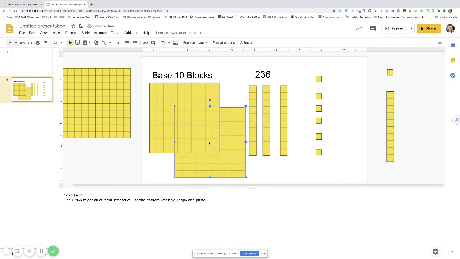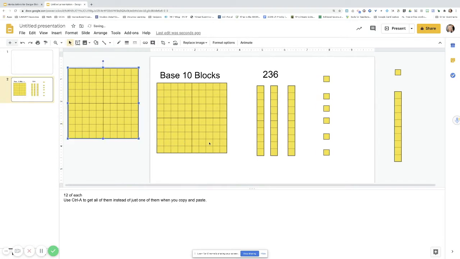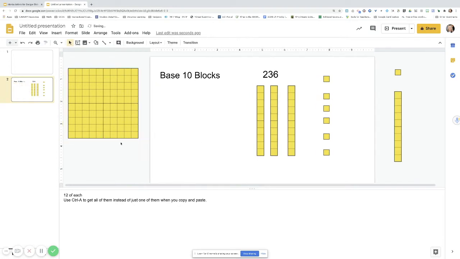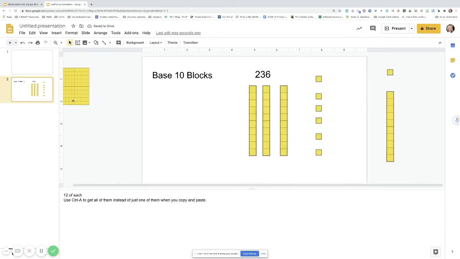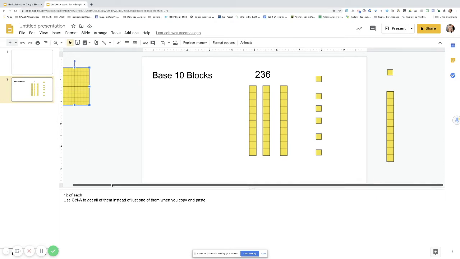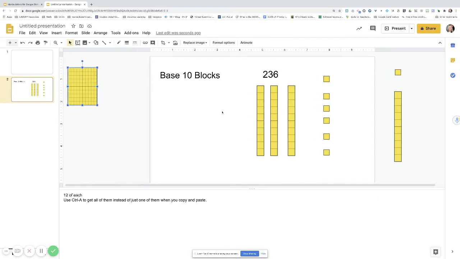So I'm going to undo using Command Z. If I select all of these by clicking outside and dragging a square over it, that selects all of those manipulatives and I can make them smaller. Now I could bring over just the smaller blocks that I wanted to bring over. So you can change the size of the manipulatives if you need to, especially when you get into the hundreds. So that's one way you can use it, is for demonstration.